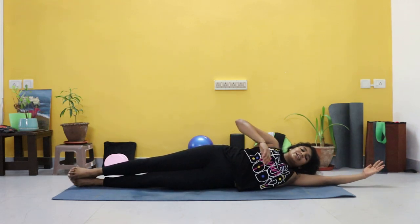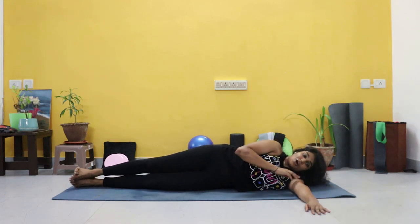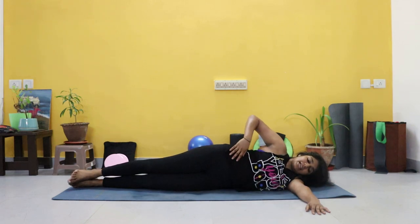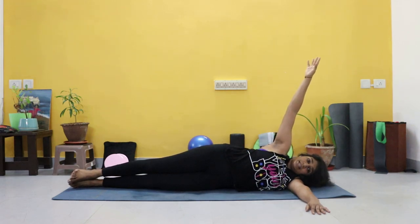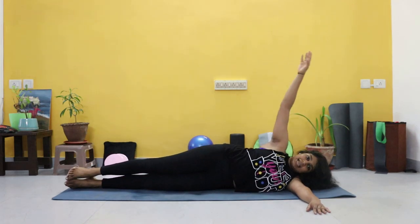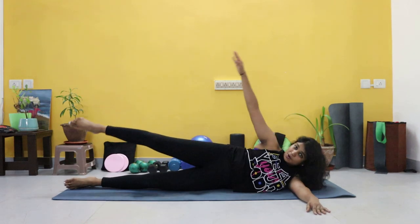And relax. Alright — this bottom arm goes up straight and forward in front of your shoulder, right in front of your shoulder. This arm goes up. Now we're going to crunch up our upper body and the lower body, and then back down. Beginners, if this is too tough, one leg is fine.